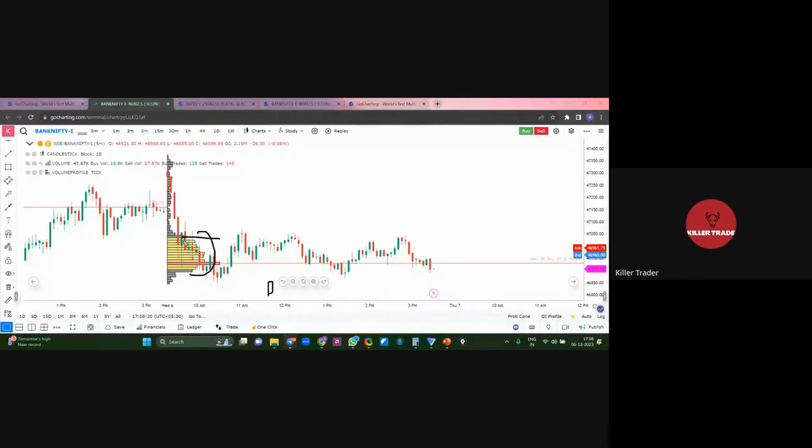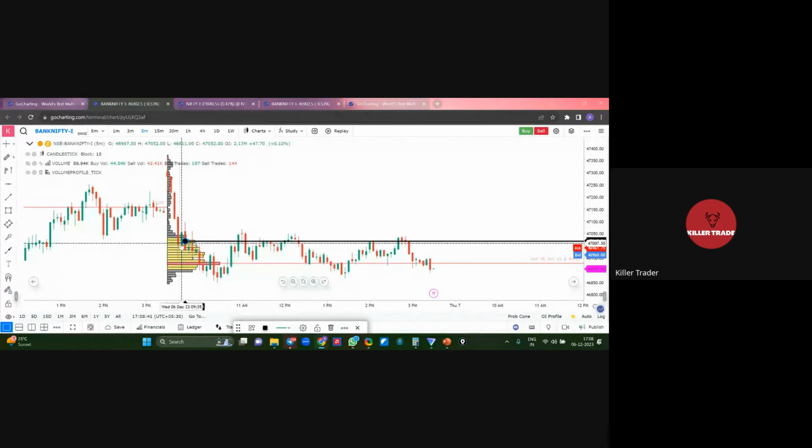These bars tell me what is the volume that is transacted at a particular price level. For example, in this case, this is my price level of 47.0110 to 47.015. Now, price visited this area 7, 8, 9 times during the day. Let's say, for example, on a 5 minutes candle, 1, 2, 3, 4, 5, 6, 7, 8, 9, and 10 times.